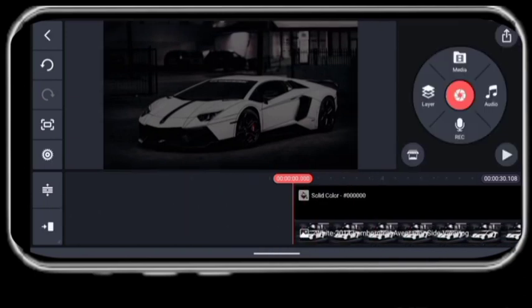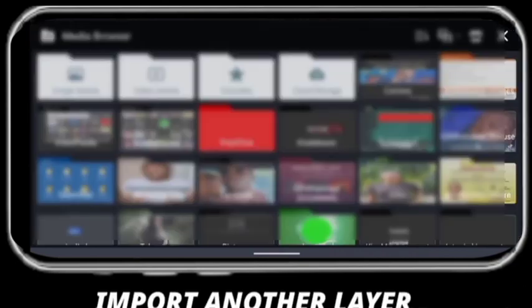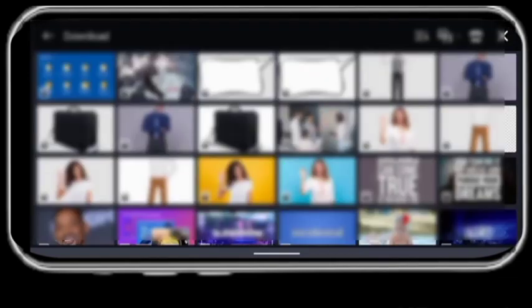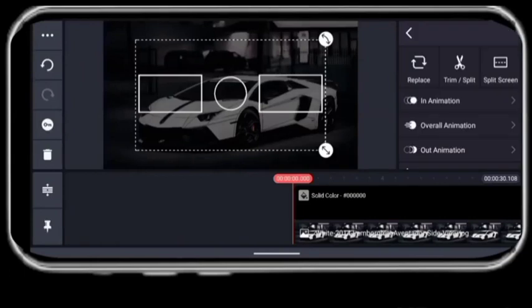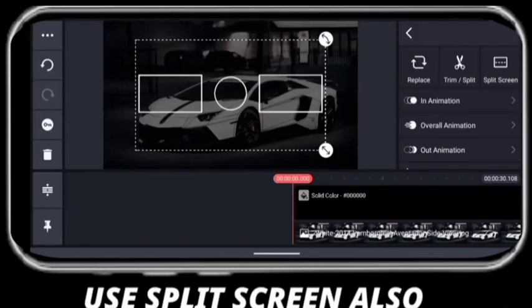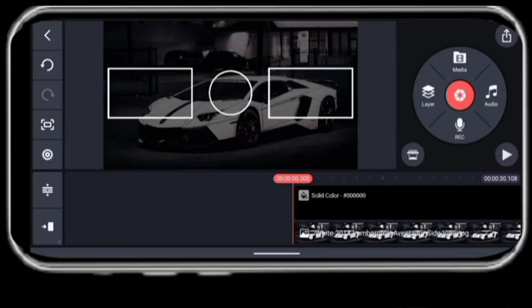Then after that, we're going to be putting another layer, which I'll be giving you also. Yeah, this is how it looks like. Also the same process as in the beginning. Go to our split screen, then expand it also. So this is how it will actually look like.